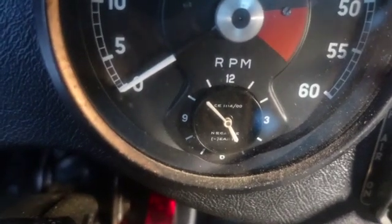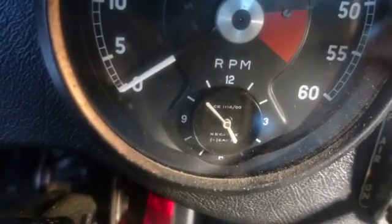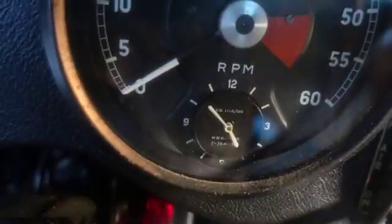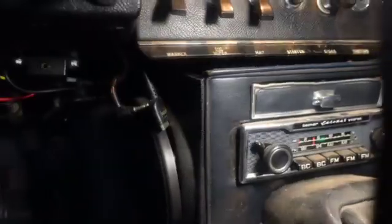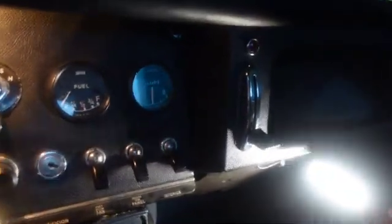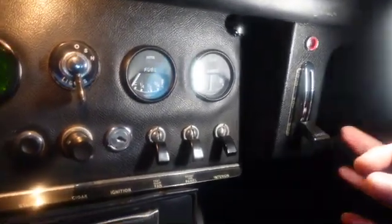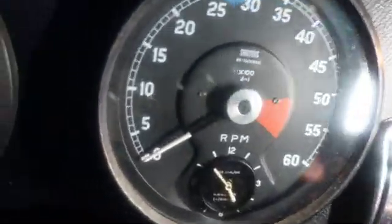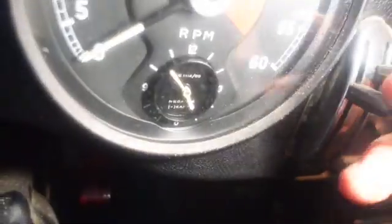I talked about that battery thing. I sent that clock off, had it built. Finally had a guy who did it right. It's running fine. So it's 8 minutes to 5 per that. There's the Becker Europa radio with the Becker speakers here. And there's an auxiliary amplifier back over there. It's a very interesting car. There's your choke over here because this is supposed to be a right-hand drive car. And then your heat controls are here, and you can turn the air on, off, whatever you want to do.